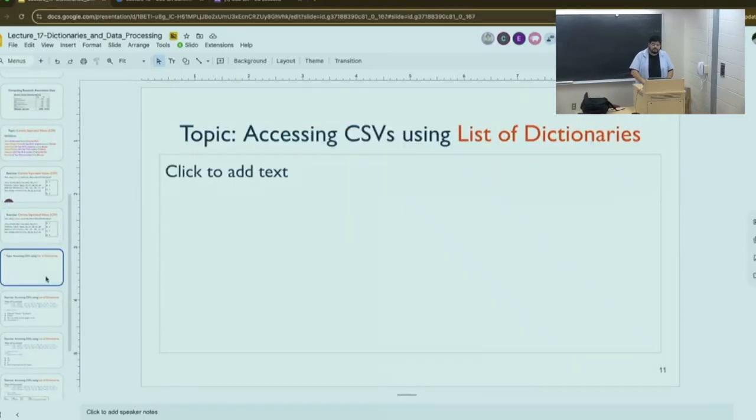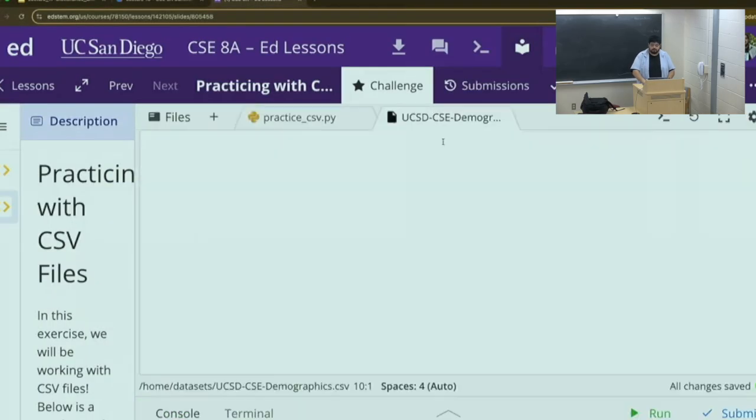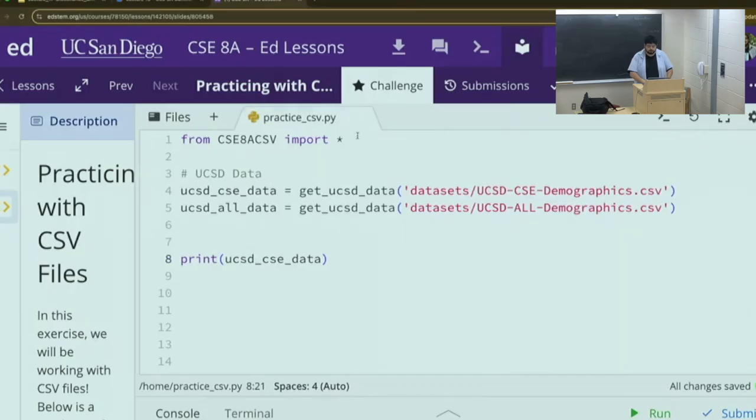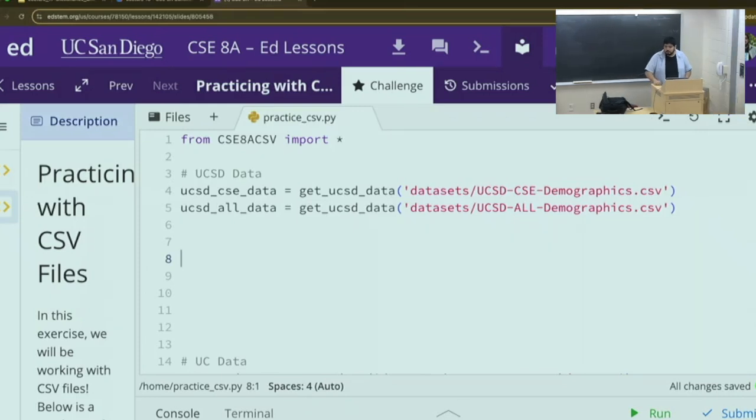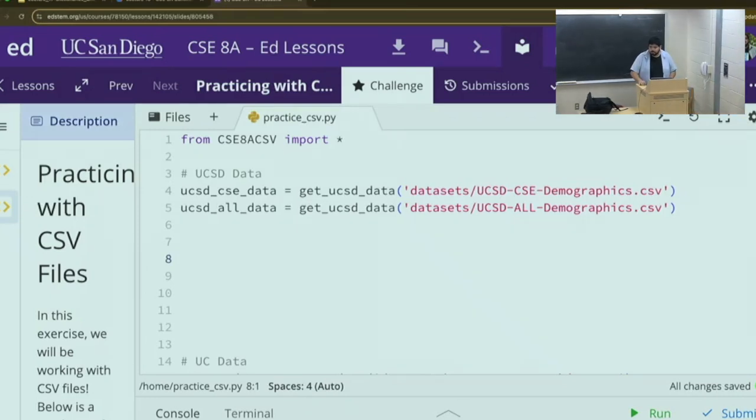So now, accessing CSVs using a list of dictionaries. We have our list of dictionaries here, and we're printing out UCSD CSE data. If we want to just print out each one of the dictionaries in the list, what can we do? A for loop, great.